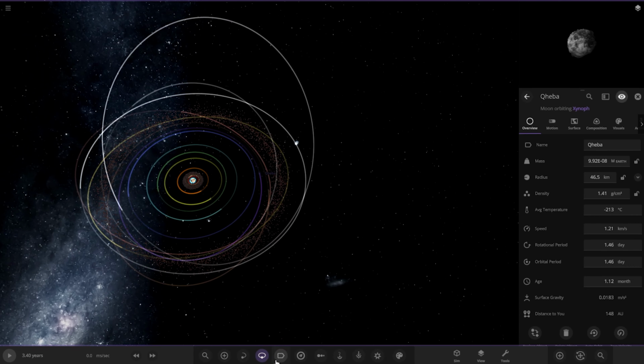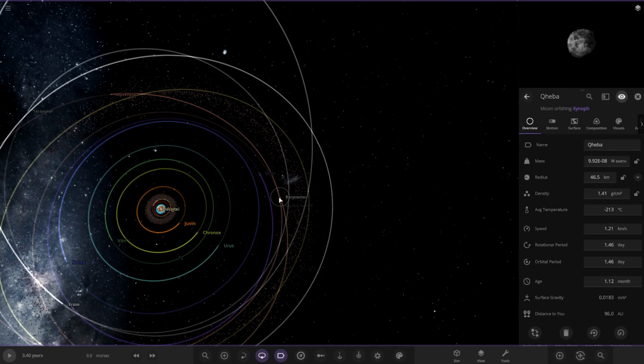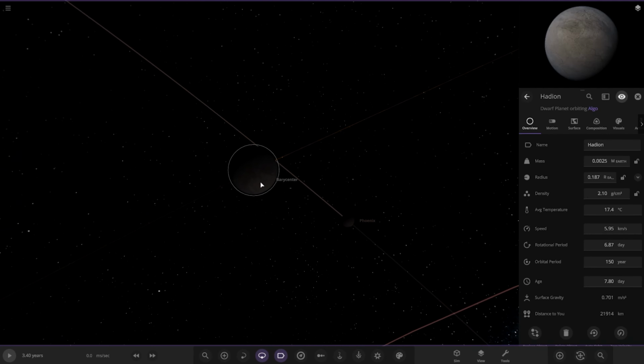Labels on, please. So where is that then? There's a Barycentre. Is that it there? Ah, it is. Yes. Okay, so what's going on here? So there's Hadean there, and it has a moon called Phoenix.